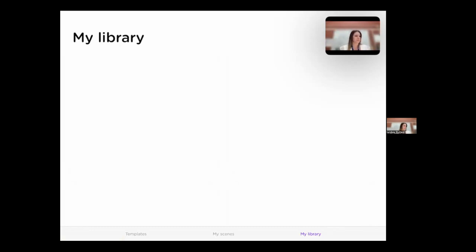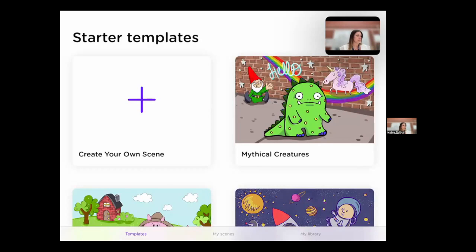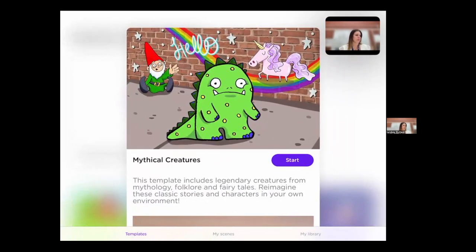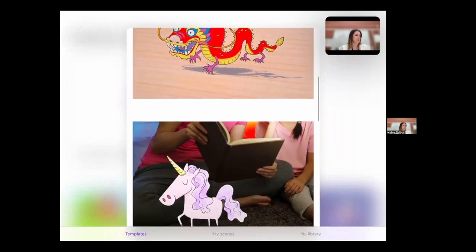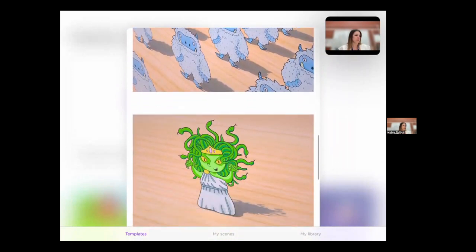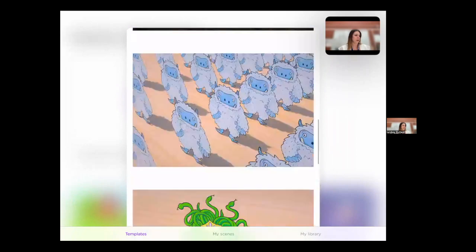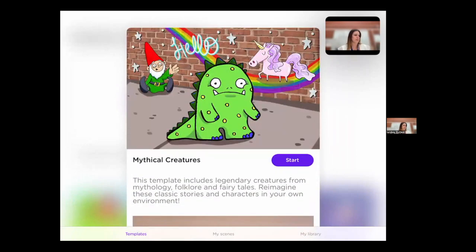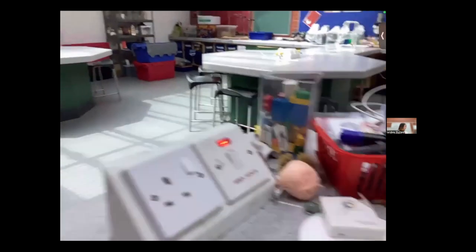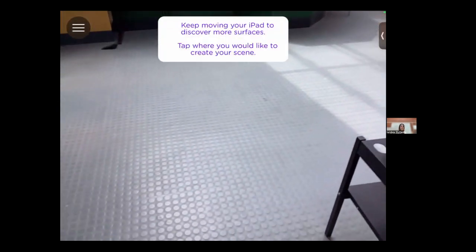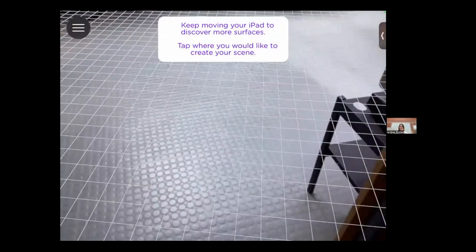So if I go back to templates now, I'm going to go into mythical creatures. In mythical creatures, you've got a variety of different simple clip art options to use. Let's go ahead and click start. Now, as you move your iPad, you'll see this grid show up.